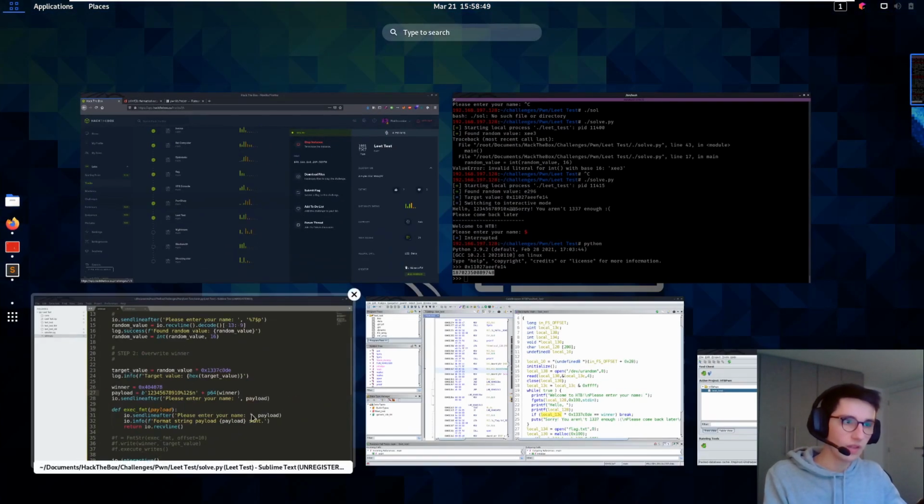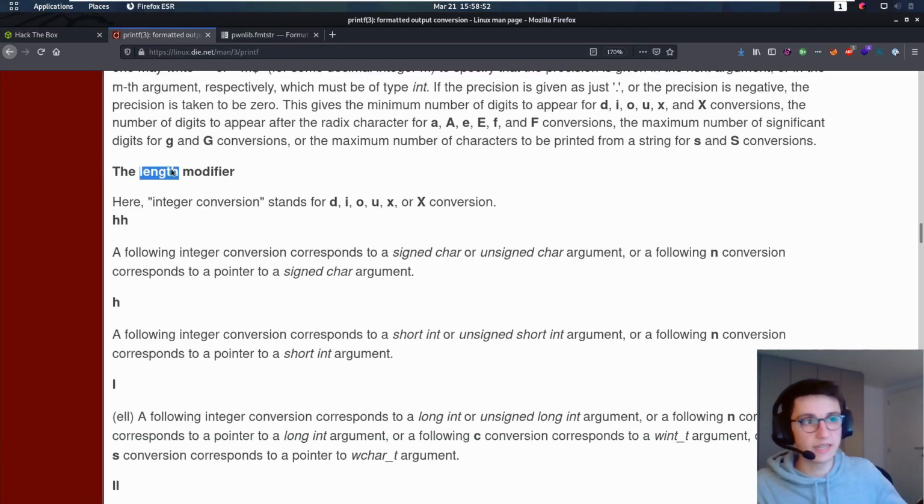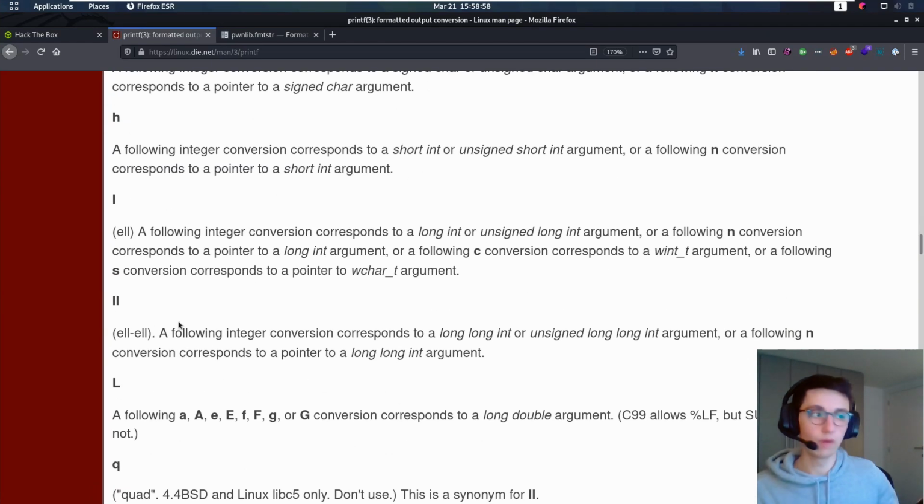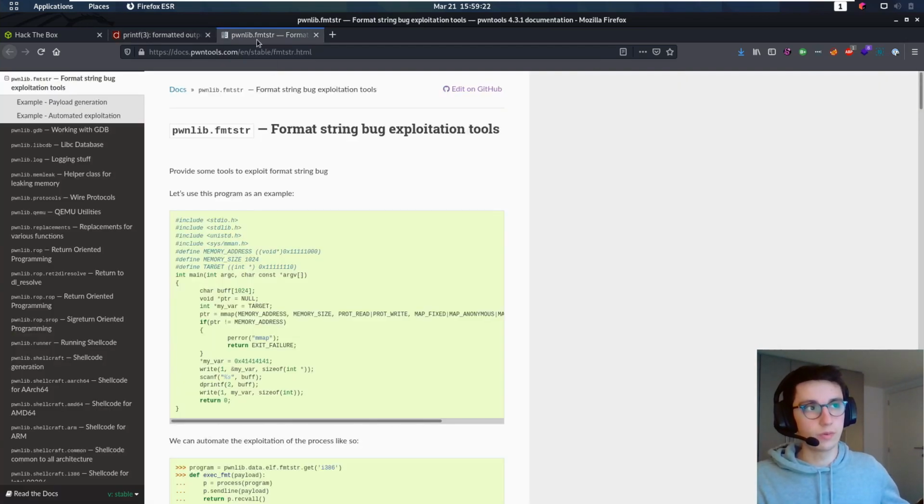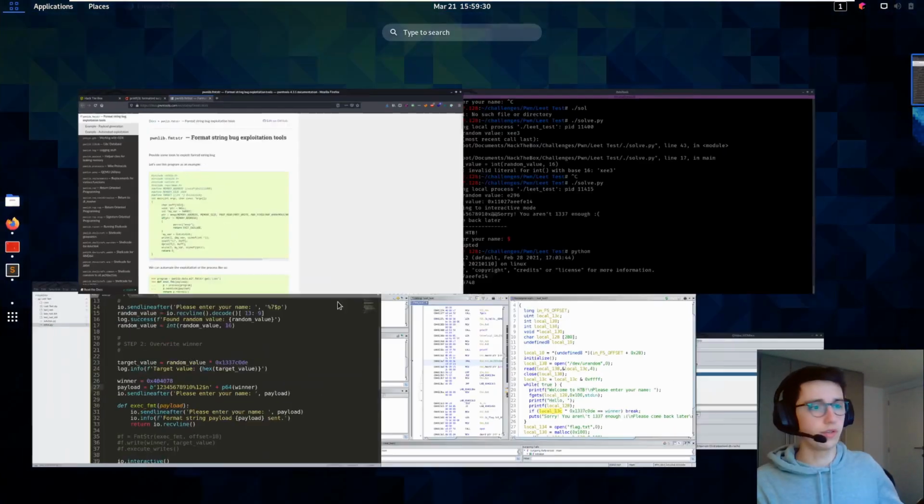However, there are very smart ways of getting around that, using these length modifiers. So using hh and ll, we can override certain bytes. So we can override like the two lowest ones, the two highest ones, stuff like that. And that's very difficult to do manually. I think there's also no point in trying it manually, because once you understand how this works with the percentage n, that we can override the value by the number of bytes, then we can use automated tools to do that stuff. So for example, we can use pwnlib from pwntools, the format string bug exploitation tools, and these are very, very, very useful. So I'm going to show you how to use them.